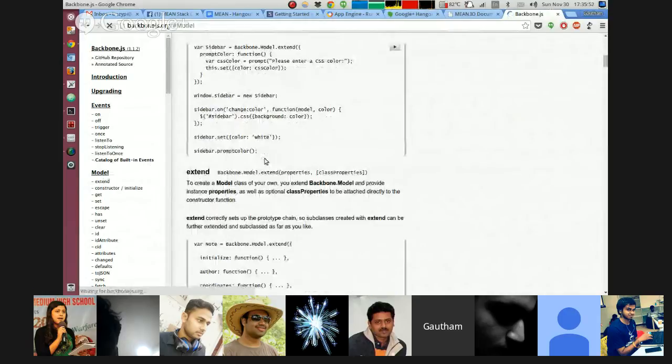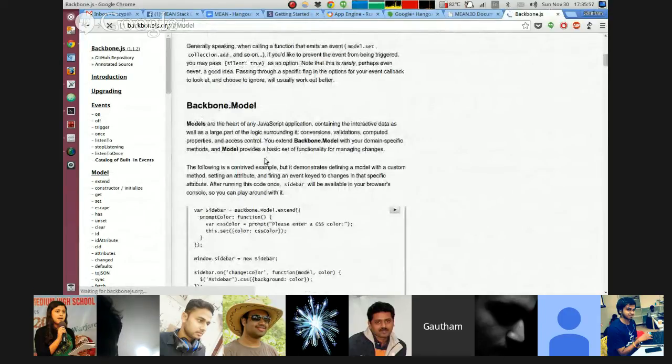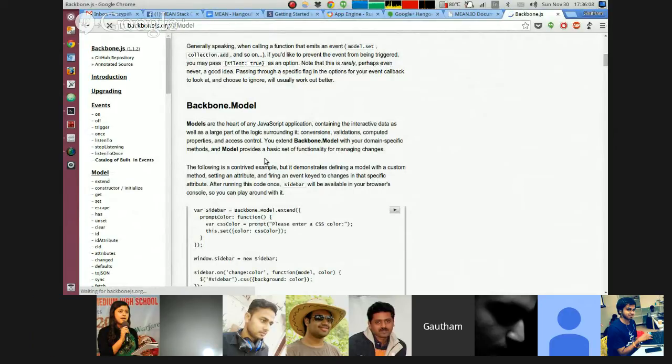So we had something called Backbone, which provided this kind of binding. Backbone's strengths were its model sync abilities with the server and its ability to detect changes to the model.